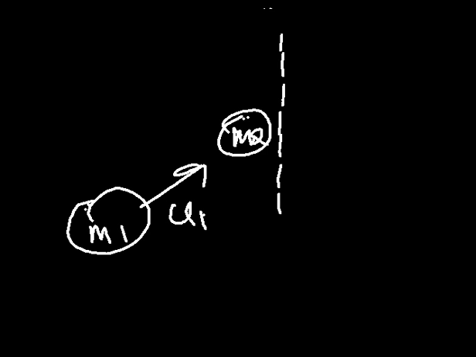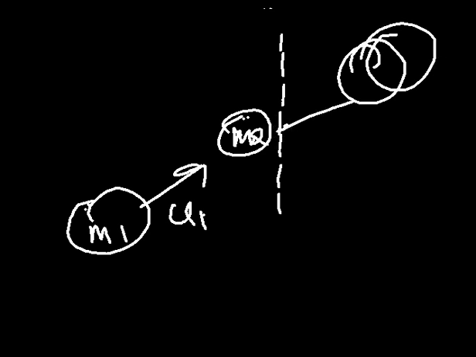Let's say the object of mass 1 collides with the object of mass 2, which is at rest. Let's say after they collide, both objects are moving together. In other words, they stick together. Let's say this is the case, and they are moving with the final velocity given as vf. So what would be the way out for this case?